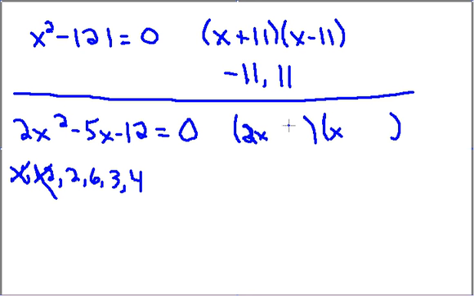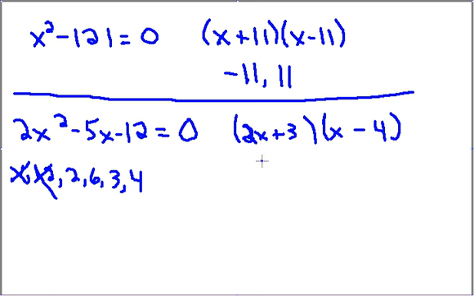If we were to put a 3 here and a 4 over here, and what we're after is a minus 5x. Well, this 4 times this 2 will be an 8x and a 3x. If we added those two together, that would be 11. But if we subtract 3x from 8x, that's going to give us 5x. But what we're after is a minus 5x. So what we're going to do is make this 4 a minus and this 3 a positive.